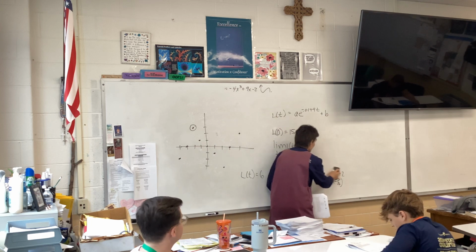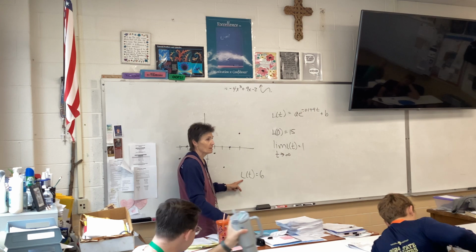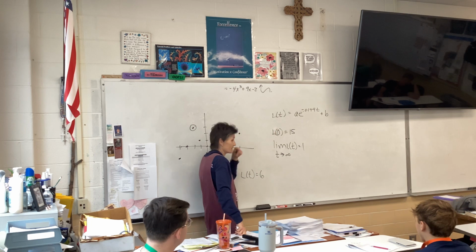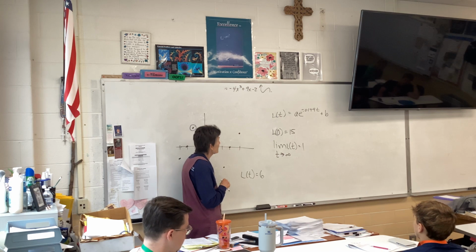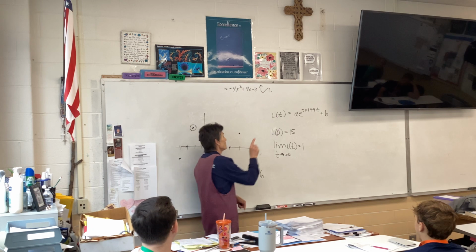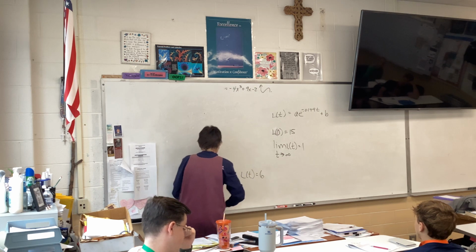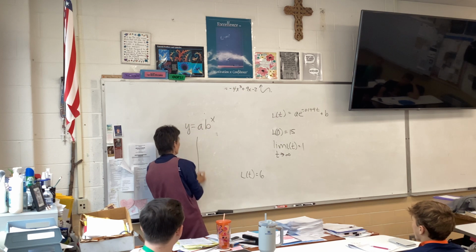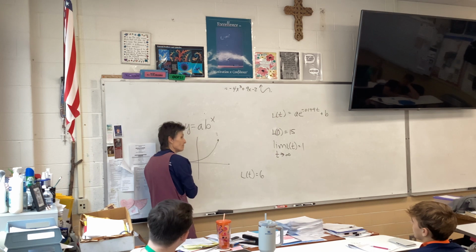All right, so let's look at what we know here. Obviously, if I want to know where L of t is 6, I wish I knew what L of t was, and then I could set it equal to 6 and solve. This is a calculator problem, right? So I could even do it with intersection or something. But I need to figure out what that equation is first. So keep in mind that this is exponential. What do you remember about just a standard old exponential, a b to the x? What do you remember about its shape? It is like this, right?